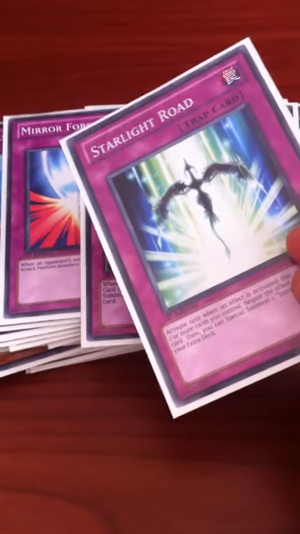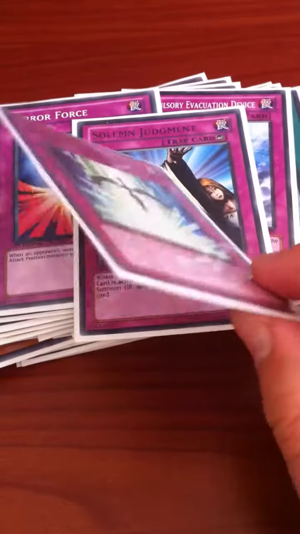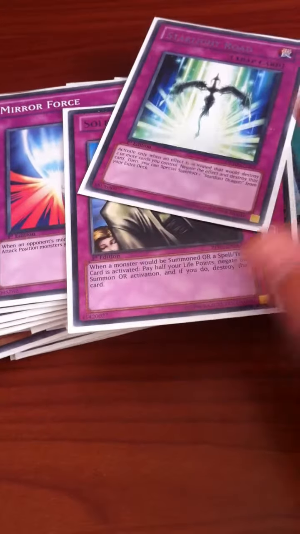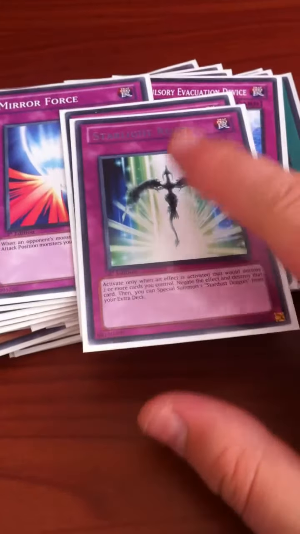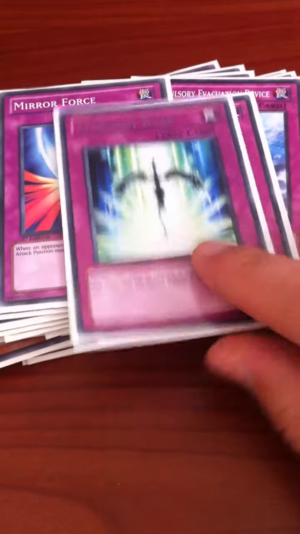I would take out the Starlight Road when you play like Insectors. That's why I don't run Dimensional Prisons anymore. Just the one Mirror Force, it's still a staple to me, and you shouldn't just have a lot of dead cards against some decks. So I wouldn't play the Starlight Road and I wouldn't play the Mirror Force, and I'll show you what I would put in.